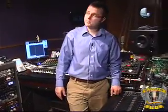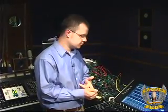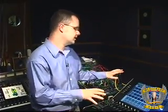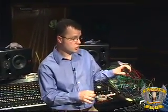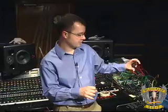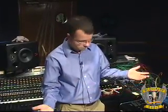Let's go back to, let's look at the grouping on Tango. You can group faders, mutes, solos, EQ bands, really pretty much anything that you can touch and change on the Tango, you can group, and then by turning one knob or moving one fader, it'll affect many others.